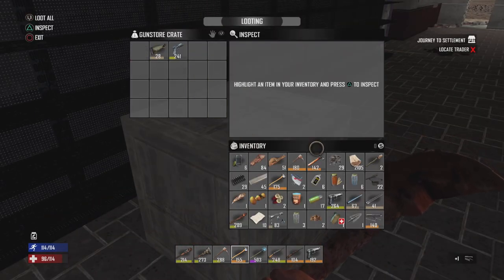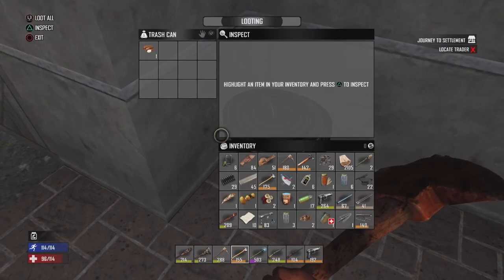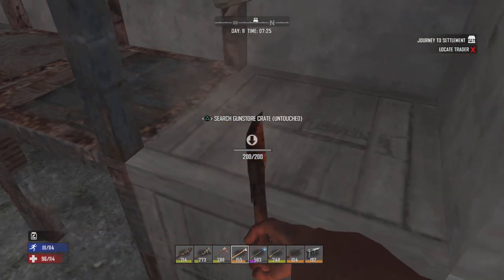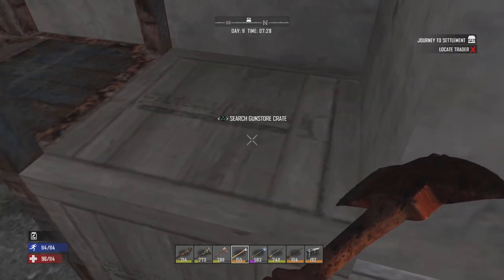Ooh, nice, AK-47 receiver. We'll just leave that in there. Close to home, I don't really want to drop stuff all willy-nilly. Looks like somebody already broke into the back. It might have been a zombie. Shotgun long barrel.